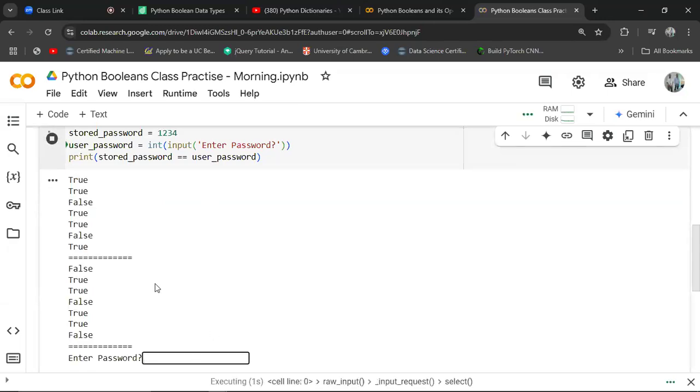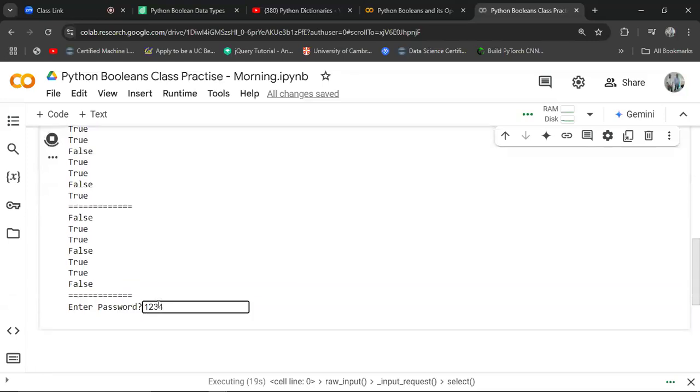Let me just try one more. The stored password is 1, 2, 3, 4. So if I want to get true, I will only have to provide a password that is similar to the stored password here. So if I now say 1, 2, 3, 4, then you press enter.